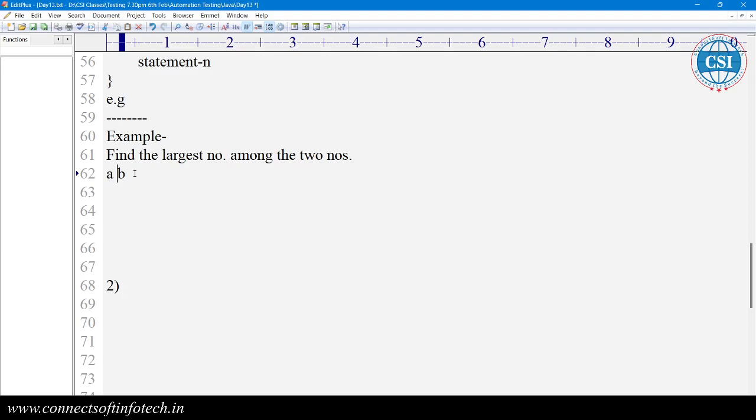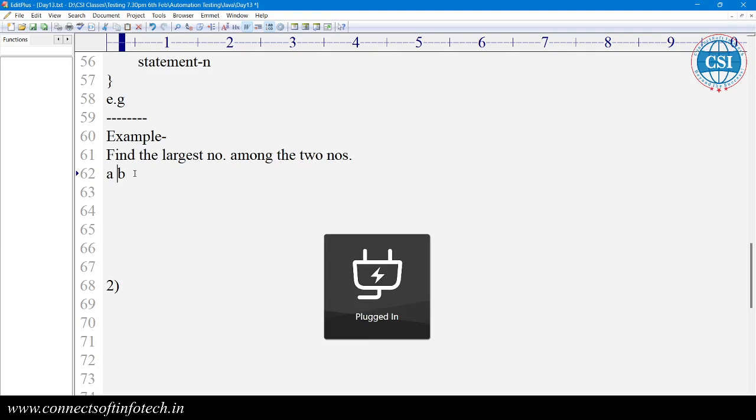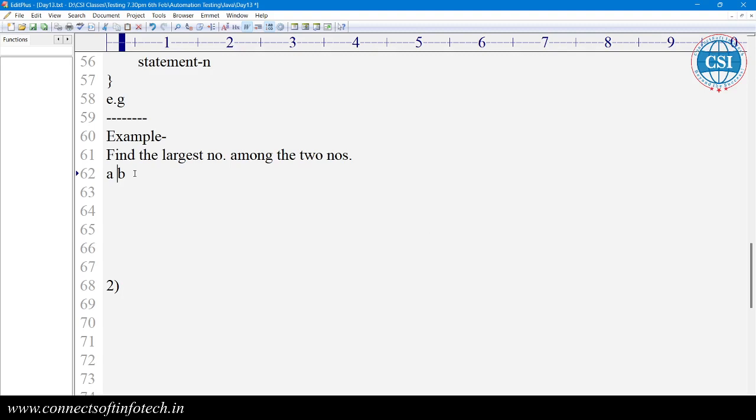Again, which different relational operators are available? Logical operators? The logical operator is a different one. It gives a logical relation. Logical means true and false. What are the relational operators?